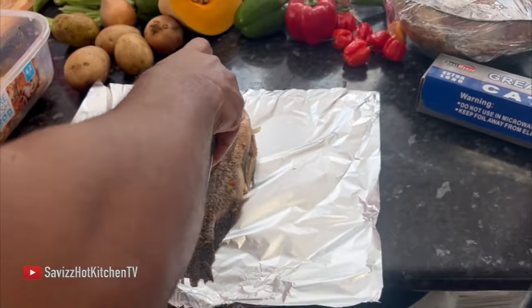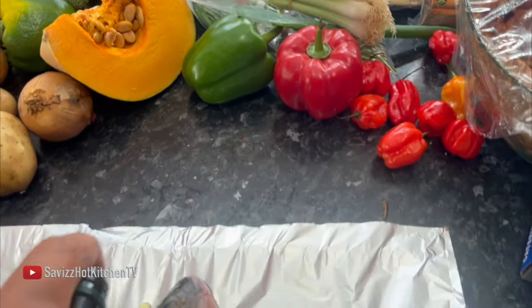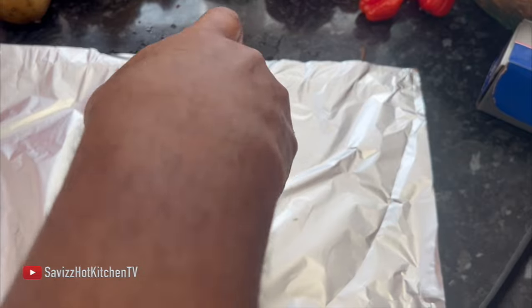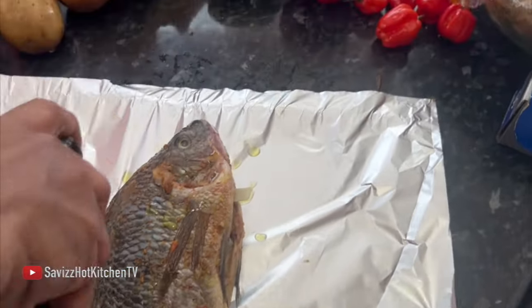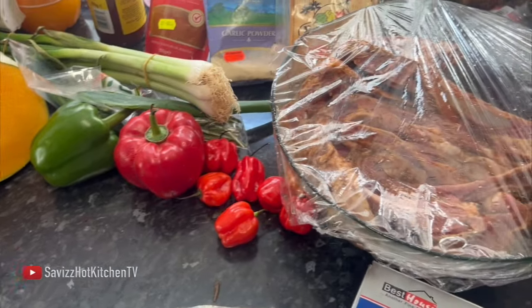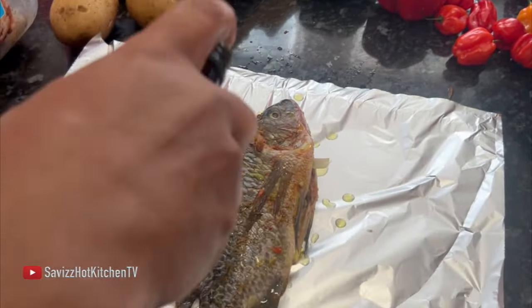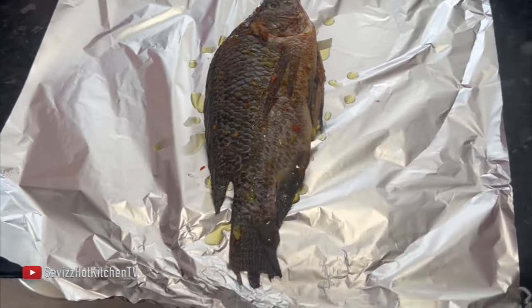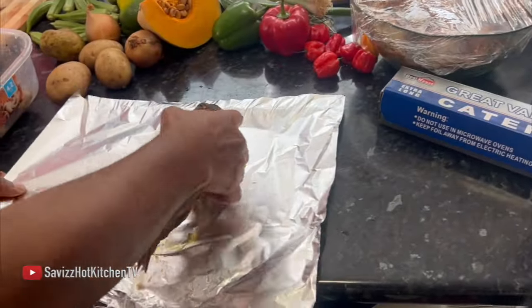Guys, you can use butter, yeah, but I'm sprinkling just a little natural olive oil. It's up to you guys if you want to use some butter, but we're using the natural olive oil. Just a little, to prevent it from sticking. Yes, sir.